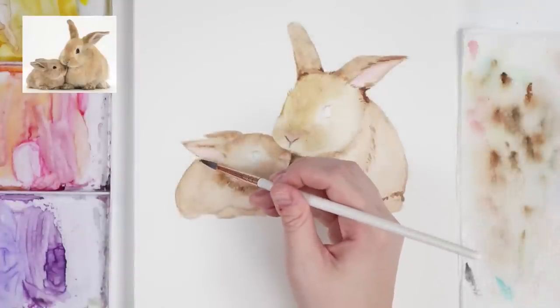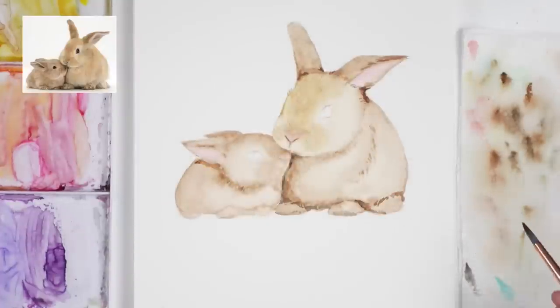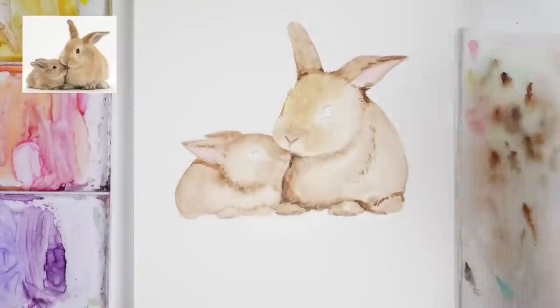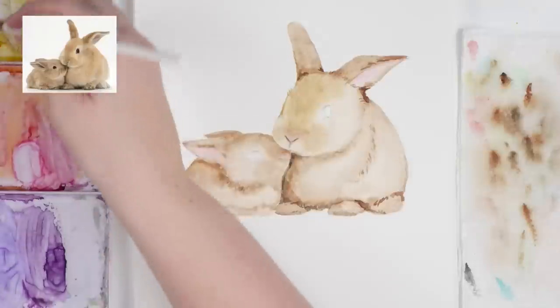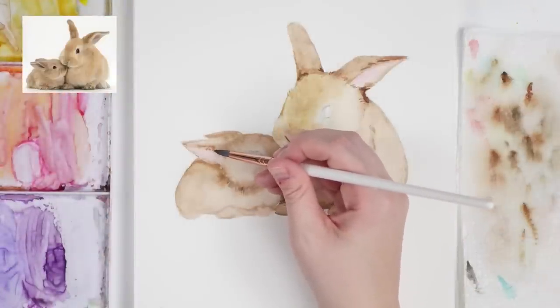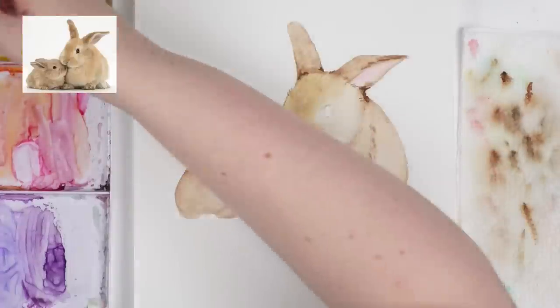Right under the ear here. Just gonna add a little bit of color. Gonna wash off my brush and then just blend out the edge. Like that. Right in the ear here. This ear back here is a bit darker as well.